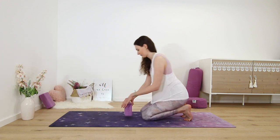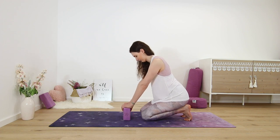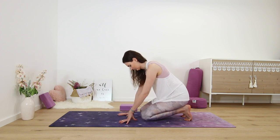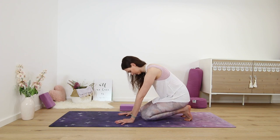If this stretch is too intense for you, you can put your hands on a block out in front of you or just directly on the ground. You could also keep your hips slightly elevated to make it less intense.